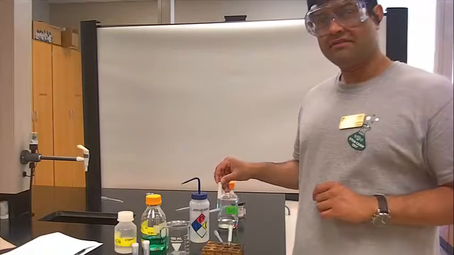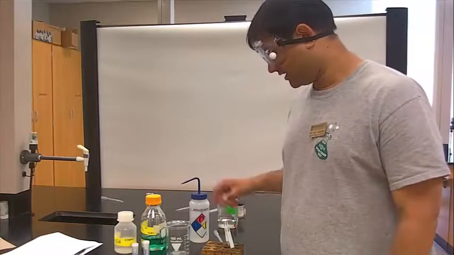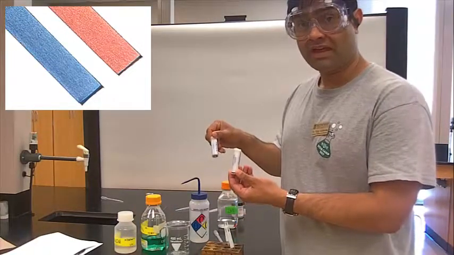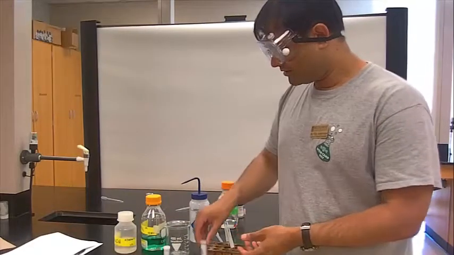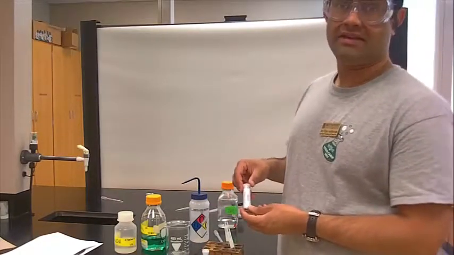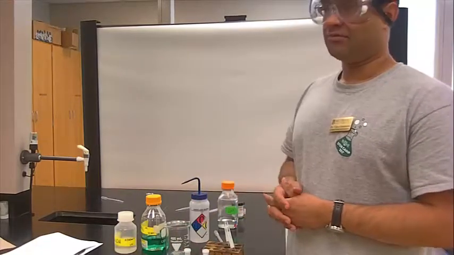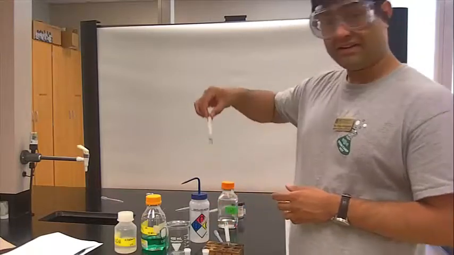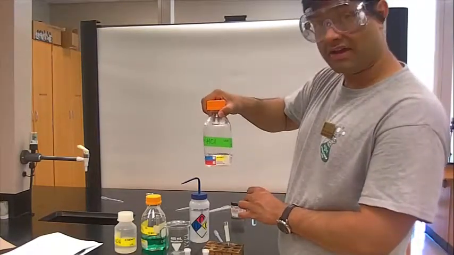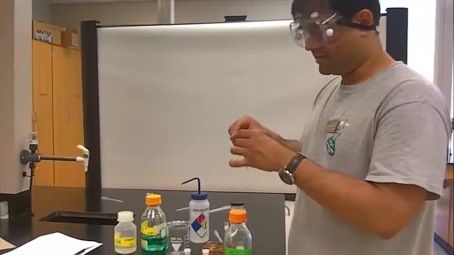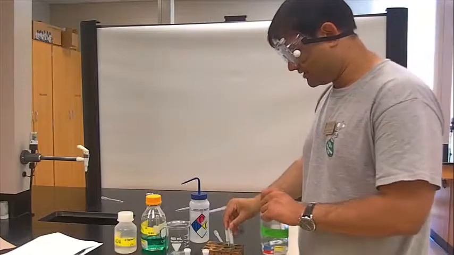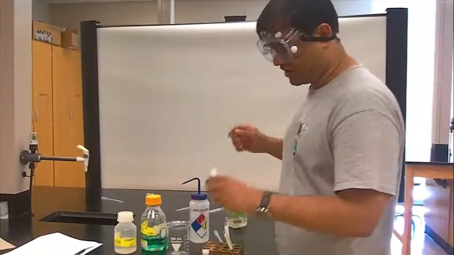Part two of this experiment involves looking at acids and bases and specifically looking at litmus paper. You'll have red litmus paper at your disposal as well as blue litmus paper. One thing that I have learned is that basic is blue. Basic is blue and red or pink is acidic. To that precipitate, I've added about 20 drops of HCl at 2 molar. You notice that my precipitate has dissolved. What is the pH of this? Is it going to be in the acidic range or in the basic range?